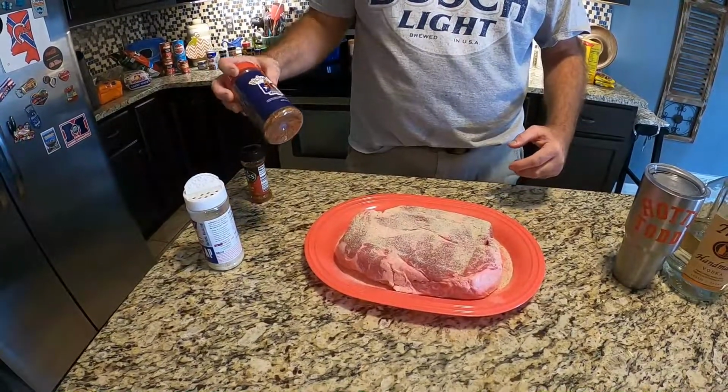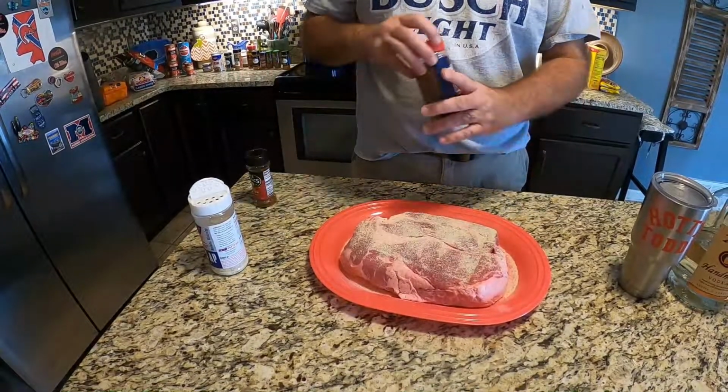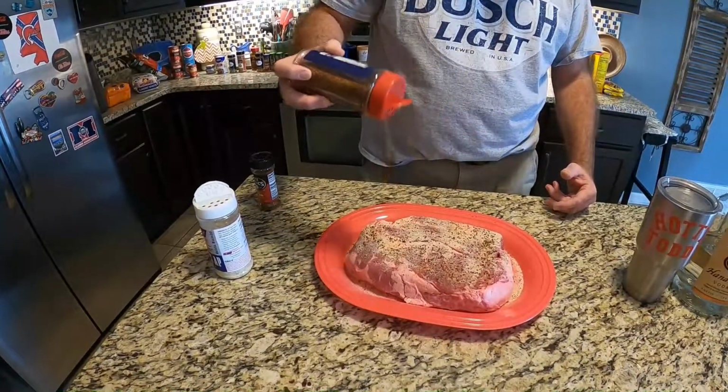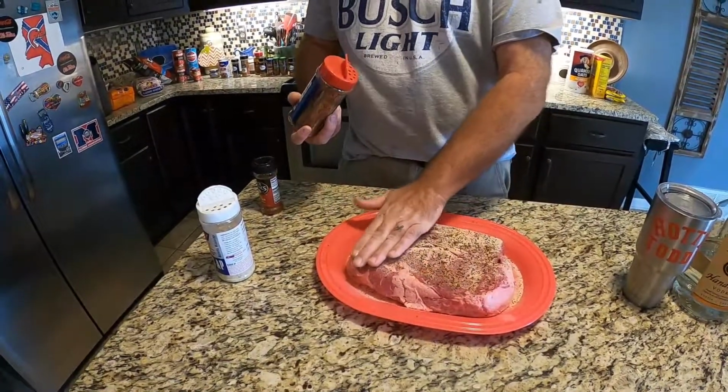And then the next thing I'm going to use is this Meat Church Holy Cow Barbecue Rub. This has got a lot of pepper in it. Of course, it goes real good on beef. Pat that in a little bit.